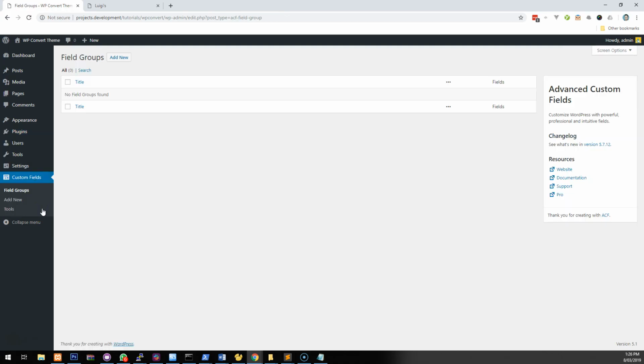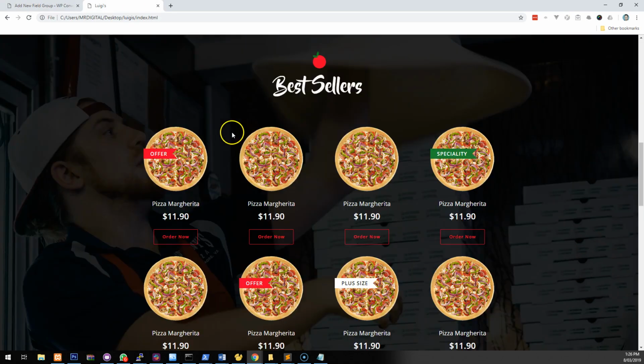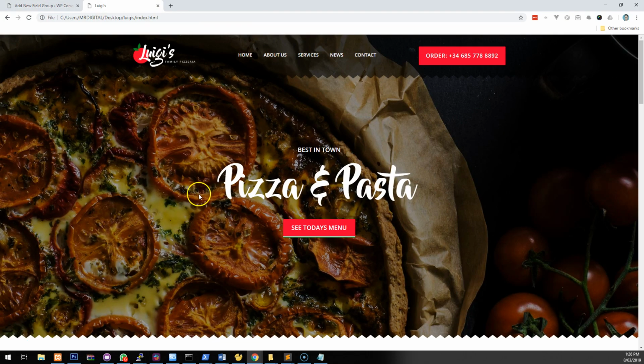If you click into custom fields and you go into add new, let's go back to our theme. What we'll just do is create a custom field group that is just for the front page. So we'll call it front page. And inside, oh, actually, it's not a custom field. It's like a custom field category, I guess. Now that we have front page created, we'll go into add field and let's see what we need to edit.